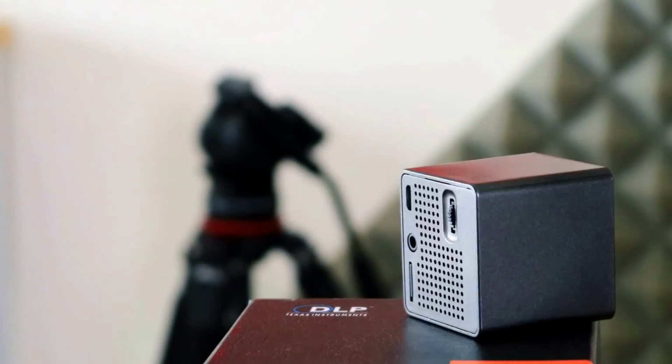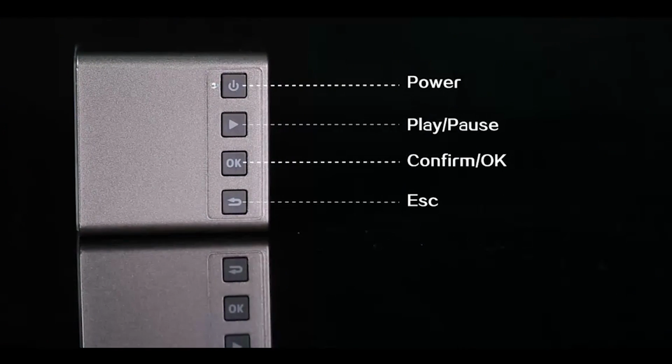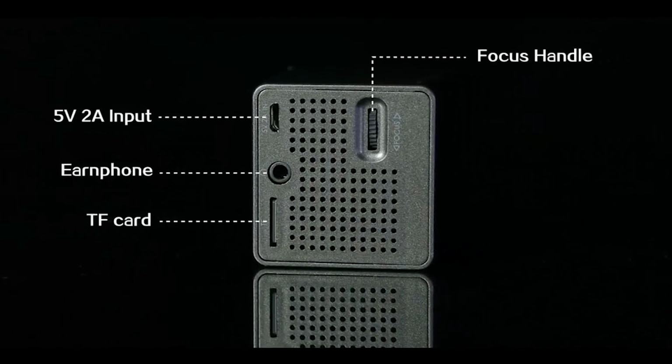And to begin this list, we're going to start with the Unique P1 Plus LED projector. It's a DLP projector clocking in at 30 lumens and only $90 on Gearbest. This thing is awesome. It's 360p, but it's so pocket-sized and so cheap, and supports AirPlay. If you're looking for a good entry-level projector, this is definitely it. Now let's check out some actual video footage.